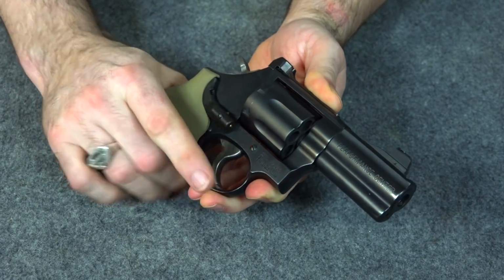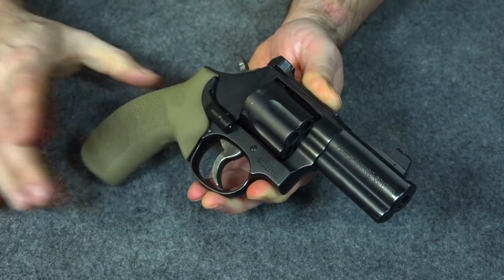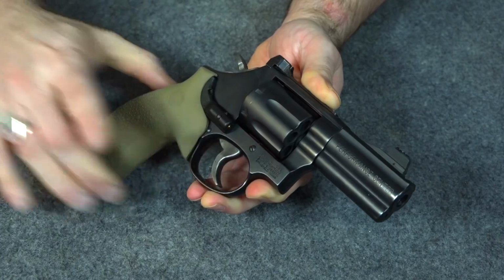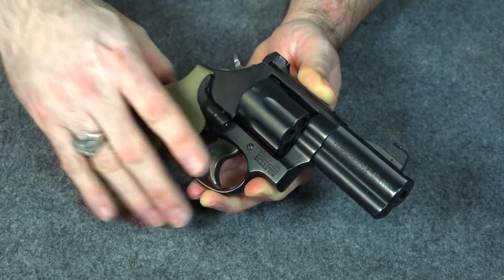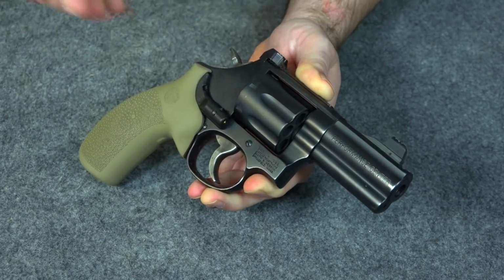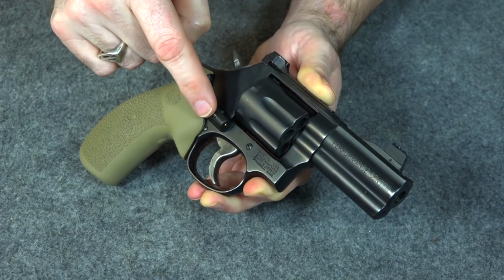If you grip this grip, the light comes on. It's real easy to activate. If you get your hands on the grip with any type of force at all, that light's coming on. You don't have to do anything special. I like these ones where you just grip the grip to get it to come on, or you don't have to push a button or anything like that. So that should be pretty cool.